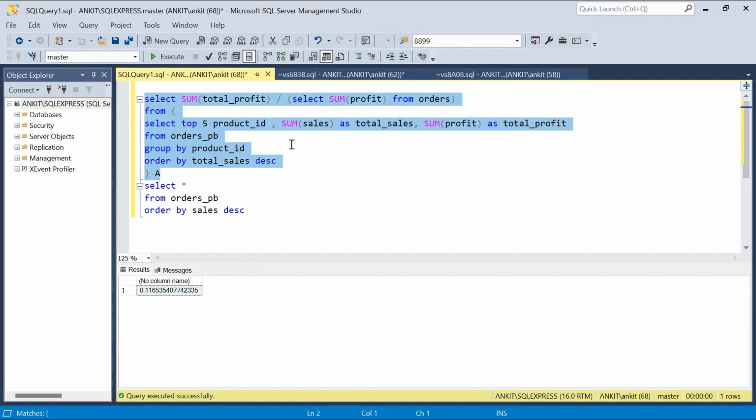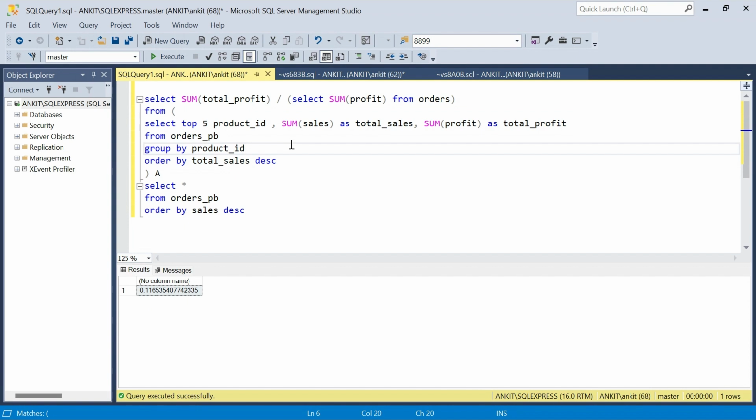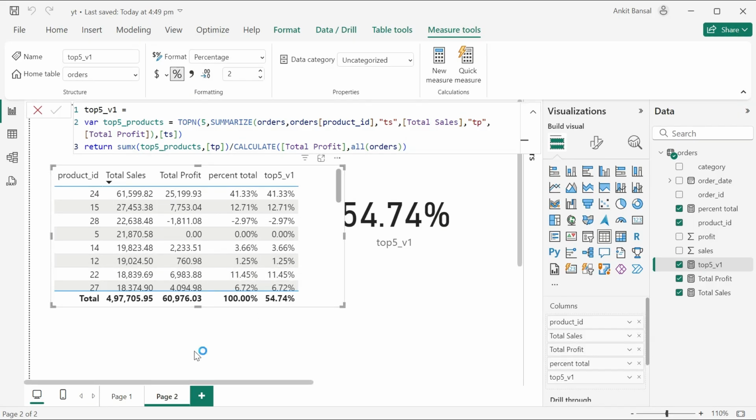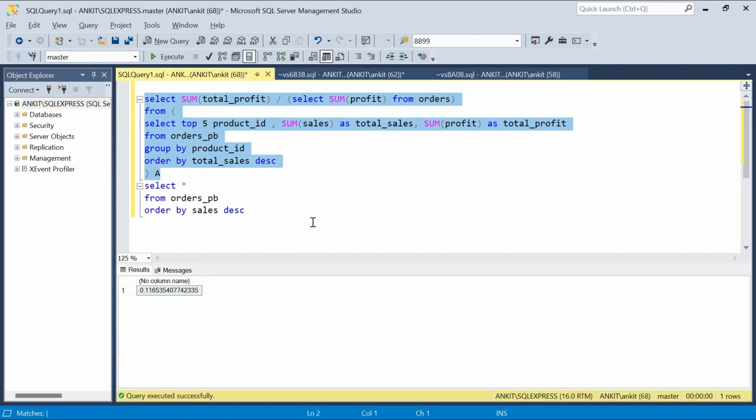Something is wrong. So this is sum of total profit divided by, something is not right here, right? It should be 54.75. So what we are missing here is sum of total profit. Did I miss anything?